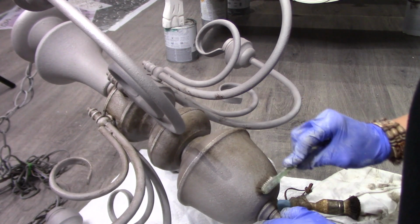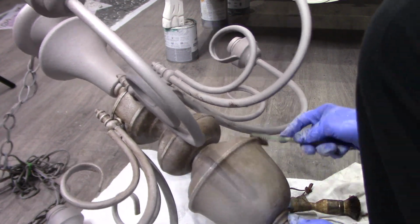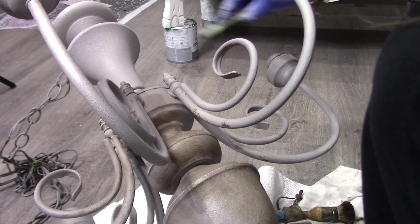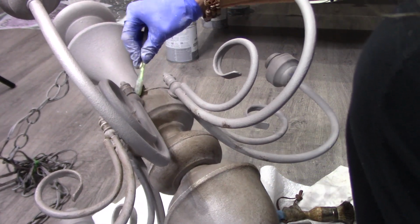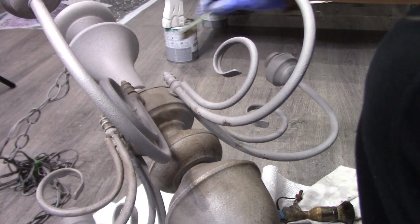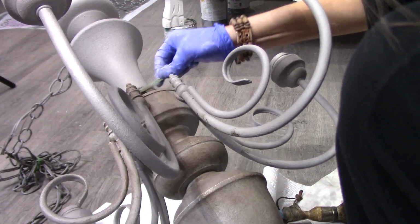So I'm getting it into all the little crevices, and I even found an old toothbrush, unused, and I am going to use that to get right into those little tiny areas I can't get my wax brush in. And you're going to see what we'll do next.